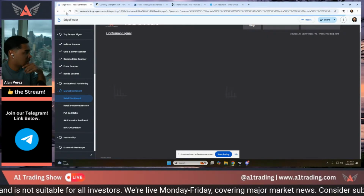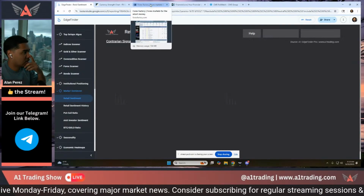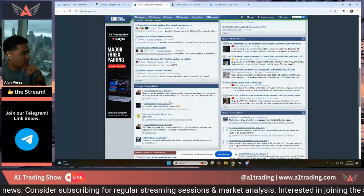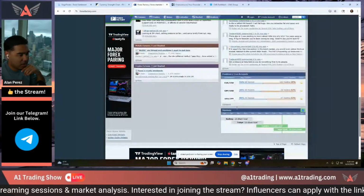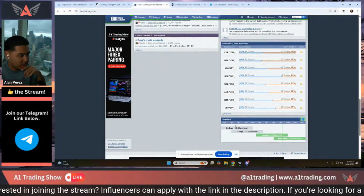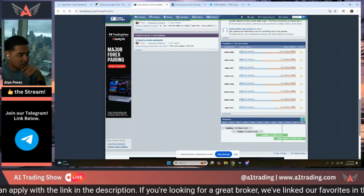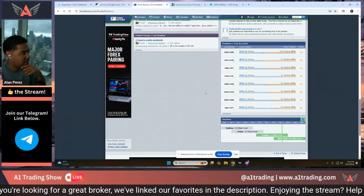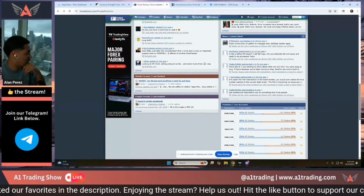Retail sentiment. I don't think the edge finder is working right now. Here, let me try to address this as best I can. So we know that fundamentally they've been doing good on their readings, as well as the edge finder is also expanding. Okay, New Zealand dollar, 59% of retail is long, 41% is short. In the yen, it's pretty much 50-50. So that's pretty much not the best reading.